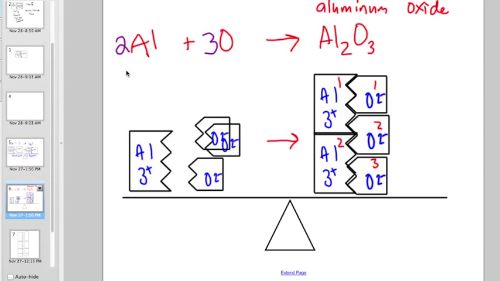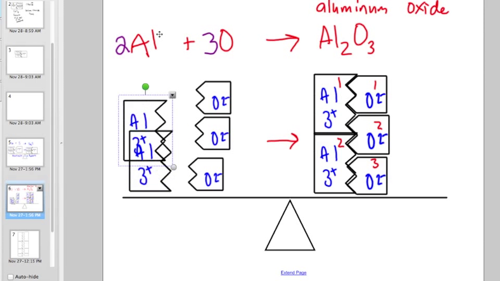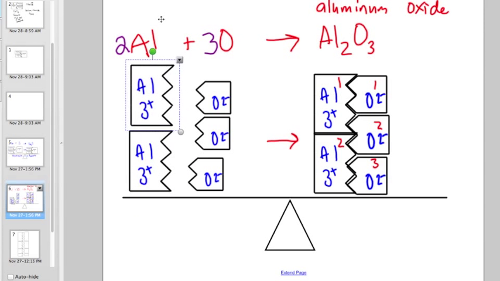This will move. It refuses to move. There we go. And I must have started with 2 aluminums. Now again, yours isn't as easy as just saying, here, machine, make me another copy. You might have to work with both your sheets. You might need to work with a partner to try and figure out how to balance. Maybe you can just figure it out in your head. But we had 3 oxygens and 2 Als, and we pieced them all together to make 1 Al2O3.